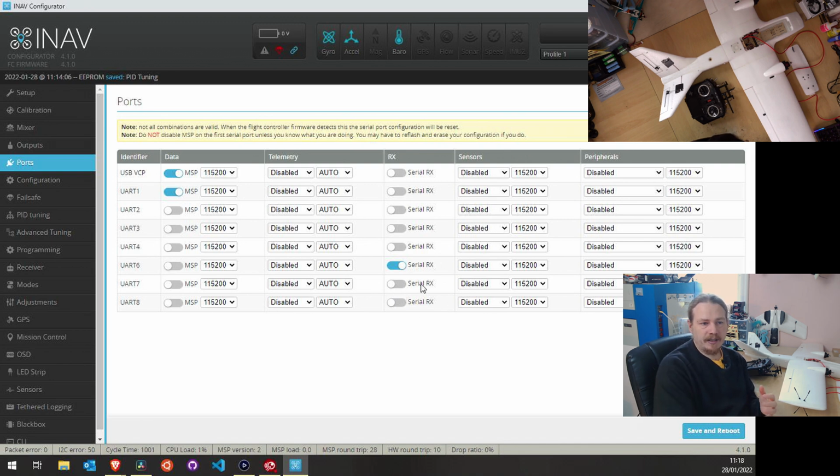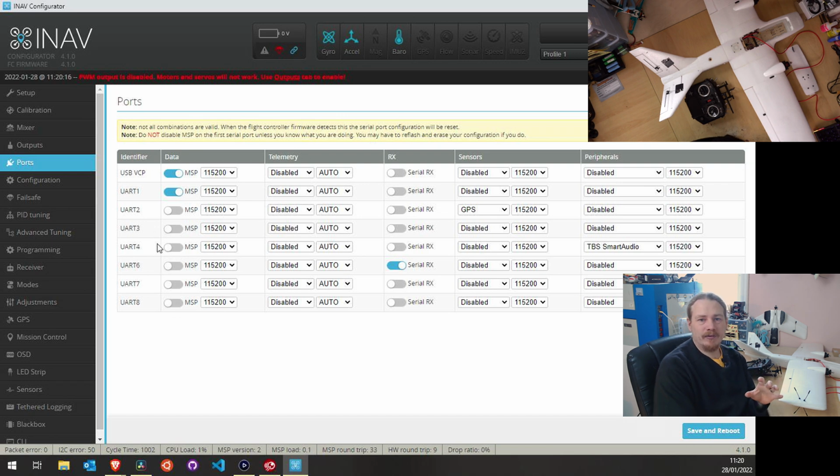So now we need to set up the rest of our stuff, and this is where writing it down on the notepad is handy. For this plane, on my UART2 I've got my GPS, so I will go into sensors and select GPS, and on UART4 I have SmartAudio. That's all I've got set up on this plane. Like I say, if you have more peripherals, you can set them up as you want. There's 8 UARTs on this thing.